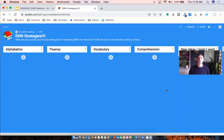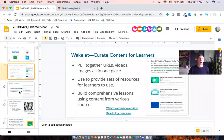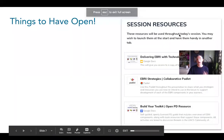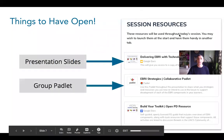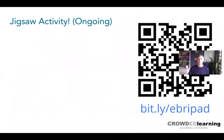Someone asked about switching tabs without leaving the meeting. Zoom should be open in one tab or in your Zoom browser app, so you can toggle from Zoom to your browser. The Padlet is the most important piece because I want to model how you could use a tool like this in virtual distance learning settings.